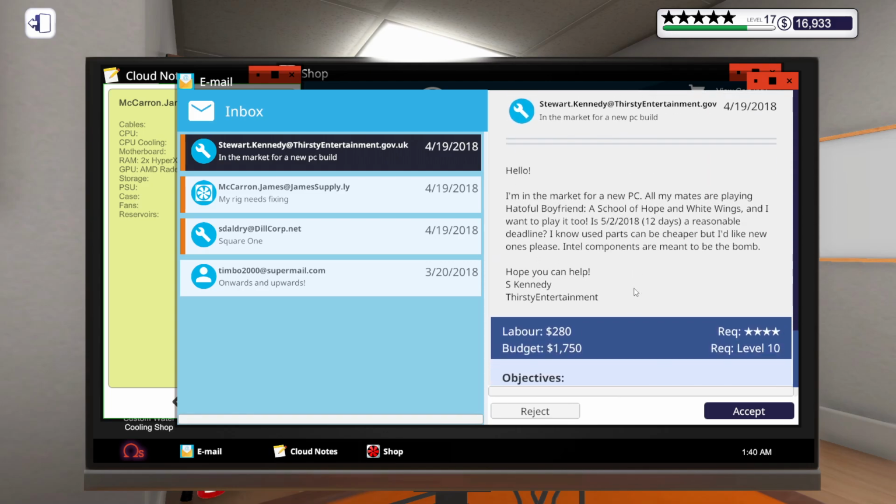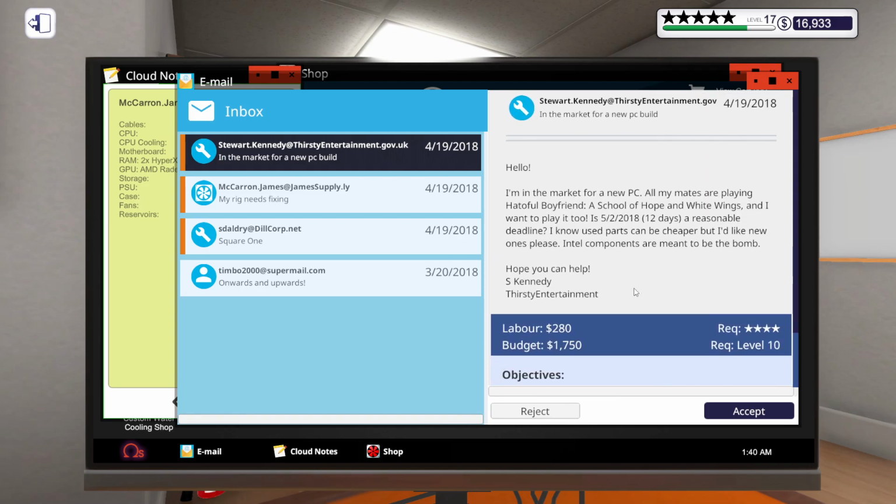All right, Stuart Kennedy for 1750. Hello, I'm in the market for a new PC. All my mates are playing Hatoful Boyfriend, School of Hope, and White Wings, and I want to play it too. Is 12 days a reasonable deadline? I know used parts can be cheaper, but I like new ones, please. Intel components are meant to be the bomb.